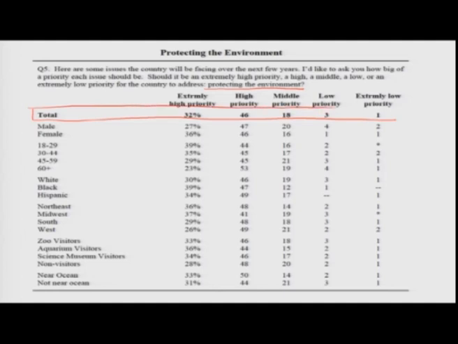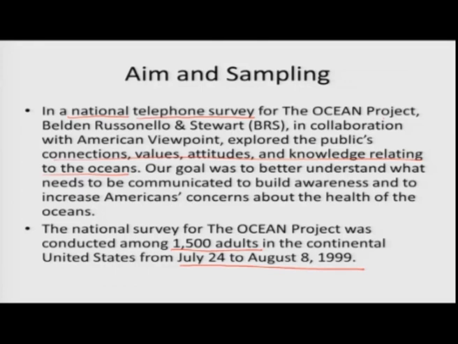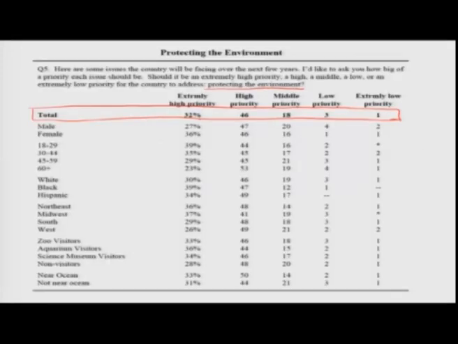So, out of 1500 people. So, if you recall, I am going back. So, a total of 1500 adults participated in this. Out of it, 32% have said it is an extremely important thing. Now, there is a breakup. So, out of total male participants, 27% said this is extremely high priority, female 36%.